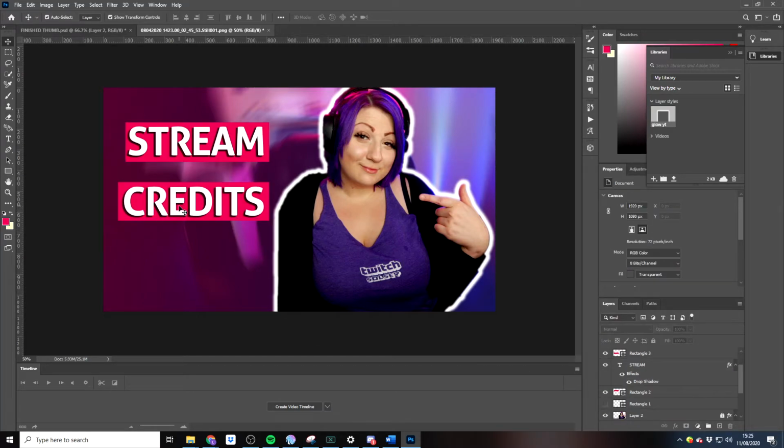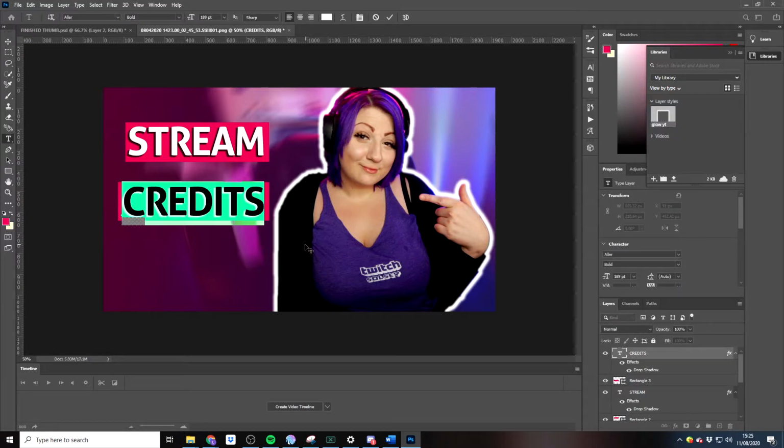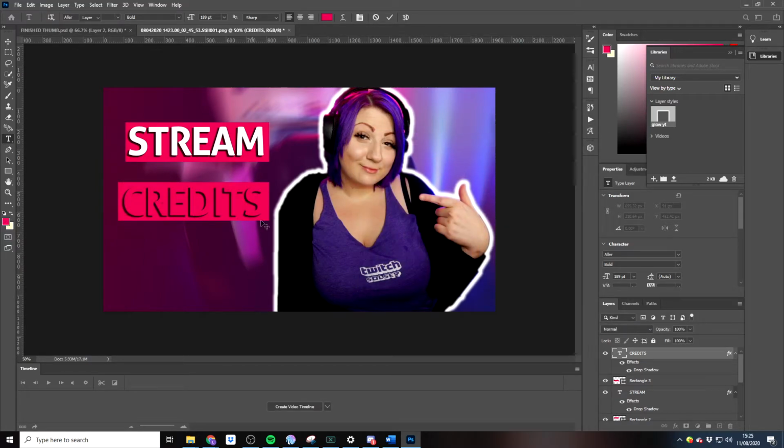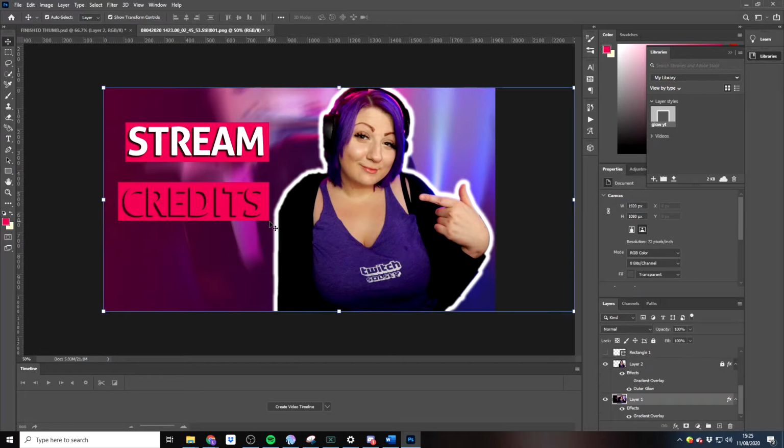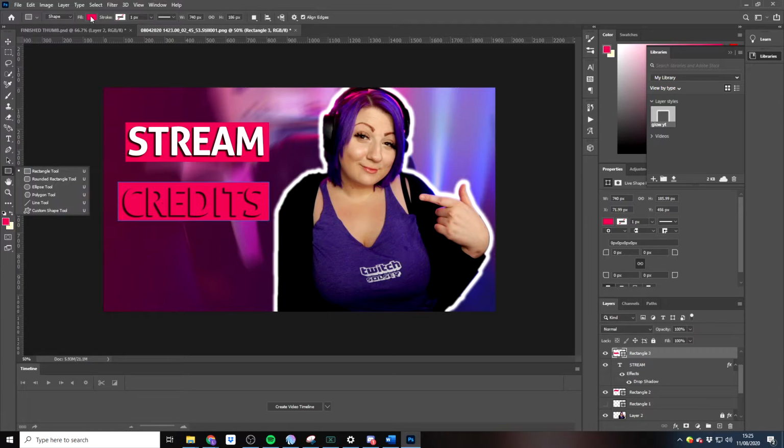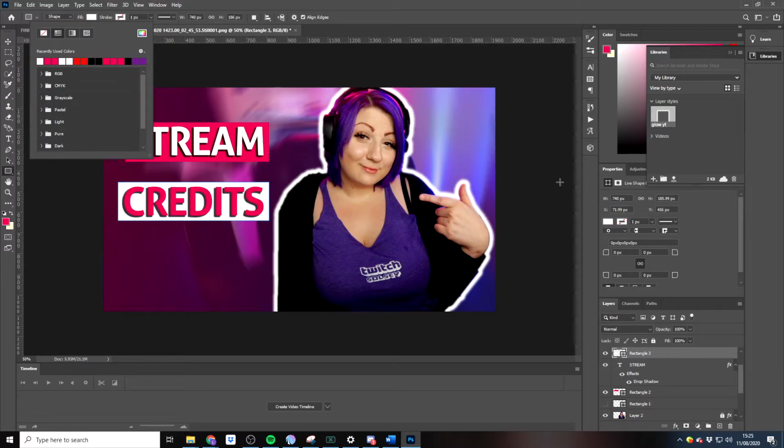Right, now that's very boring because it's all in one color. We're going to reverse the colors on this text. So I'm going to make this text pink. As you can see here, it's the same pink as the background. Now that's going to blend it all in. It's going to look terrible. But we are going to now make that background box white. Go back into boxes. That should let us fill it with white.